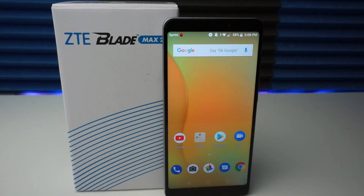Yeah guys, those are just a few of the reasons why I think this device is worth checking out. I really have been enjoying this device for the last month that I have been using it. It's been awesome. It's definitely been a trusty device, to say the least. But if you guys want to pick this up, this is going to be on sale for $149.98 from the 21st of November to the 30th. After that, there is not going to be a sale. It's going to be $179, but even at that price, it's still a good pickup.